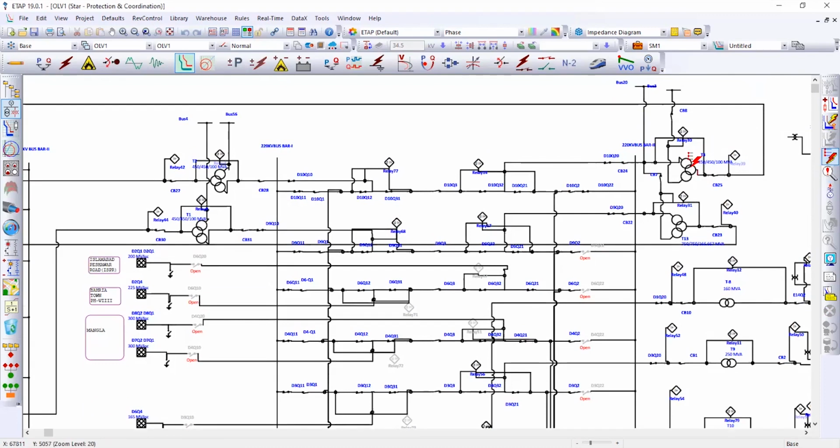Introducing fault on our tertiary three winding transformer. Here also there is a differential protection scheme backed up by OC, negative sequence and ground protection.